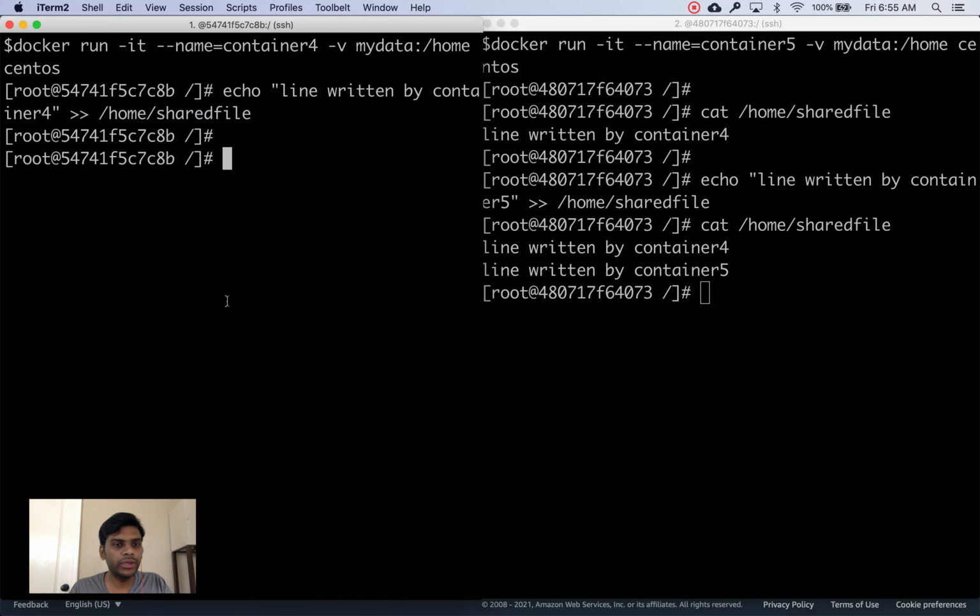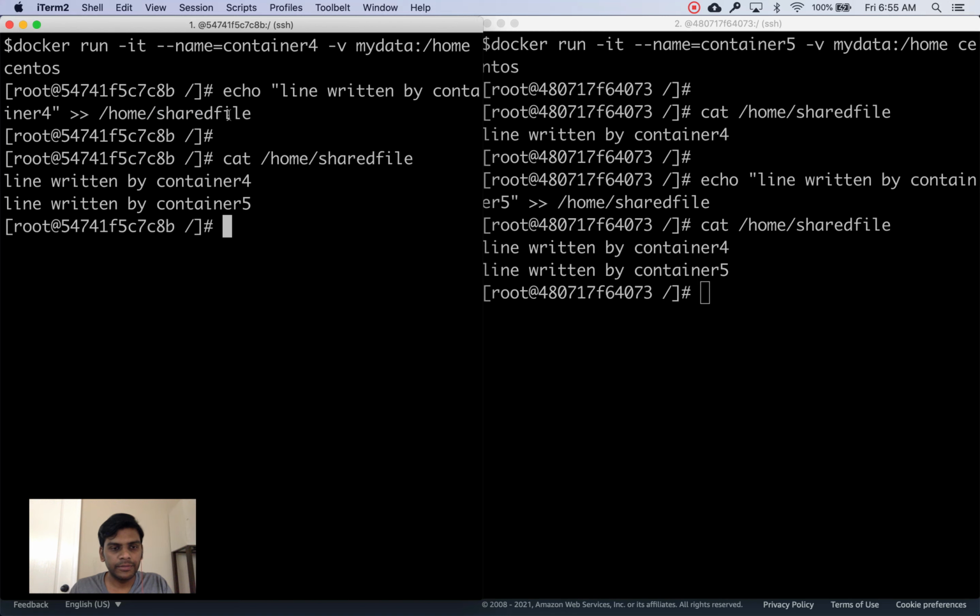So I'm going to go here and just cat that file. See, now the same file is accessed by container 4. So both container 4 and container 5 are able to see this file. So this volume, my data volume, is shared between these two containers. That's exactly what I wanted to show.